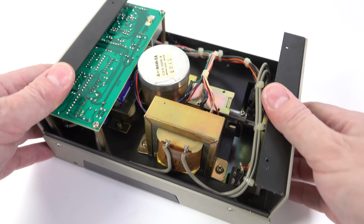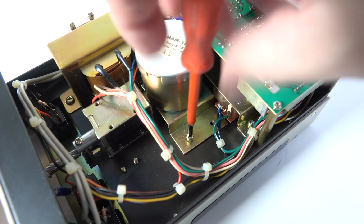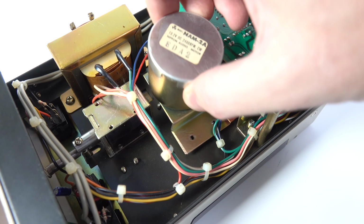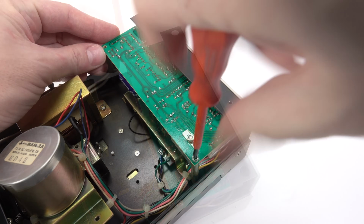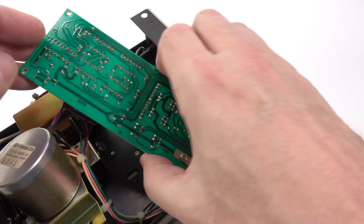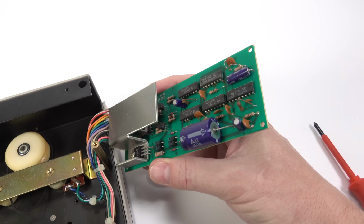We can see inside here we've got a power transformer, a motor, a solenoid and a circuit board. The belt's hidden underneath this motor, so I needed to remove that first of all to be able to get to it, and the belt hadn't turned to mush. It looked alright in fact, but to get the other end of it out I'm going to have to take out this circuit board here. Now as I remove this I'll flip it over to show you what's on it, because I was a bit surprised it needed this amount of circuitry just for something that's winding a tape forward and cleaning it.